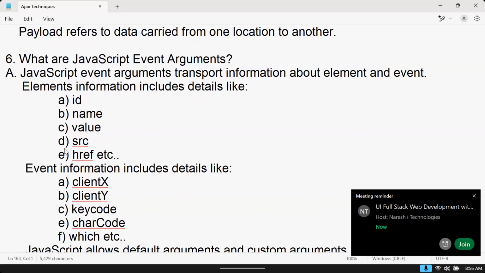Remember, this is not React. This is all JavaScript. This is all JavaScript events. Without this knowledge, you cannot use events in React. To use events in React, this knowledge is compulsory. So you should know all this. Actually, I wasted one more day, not with React, just for JavaScript.